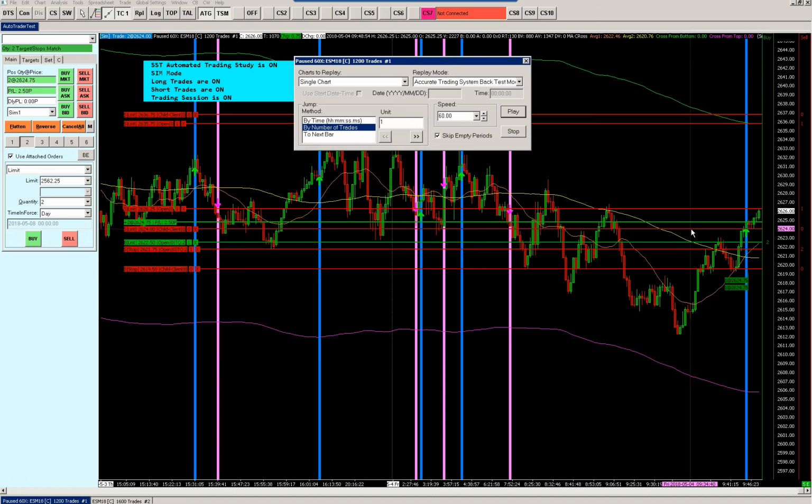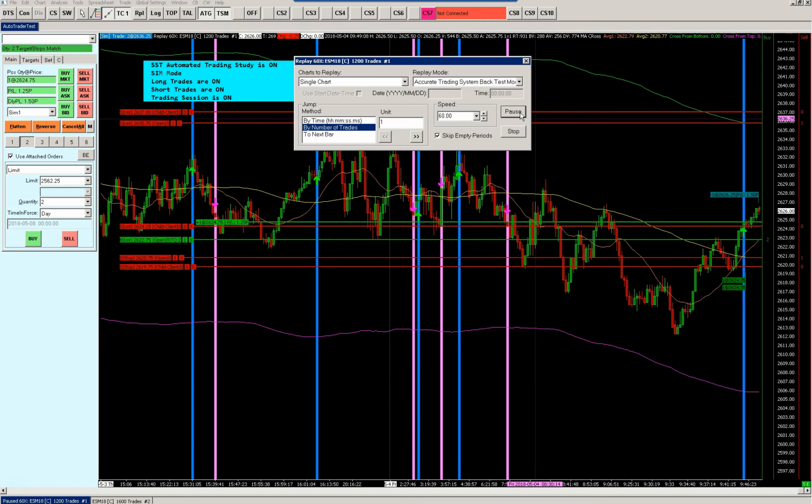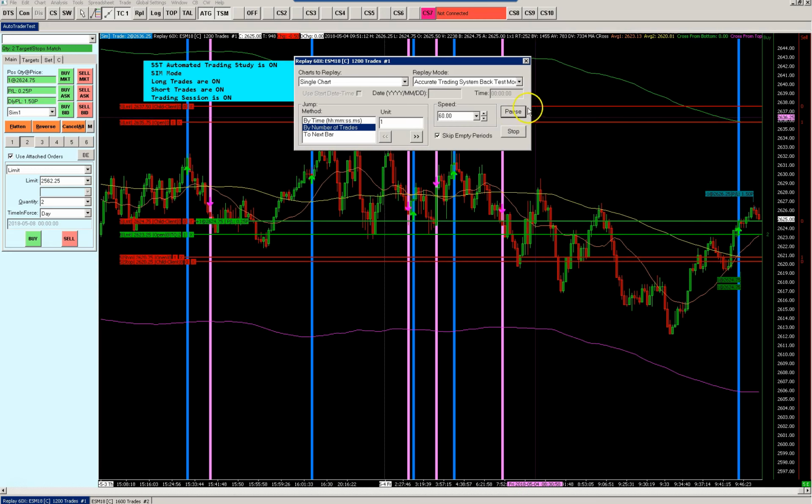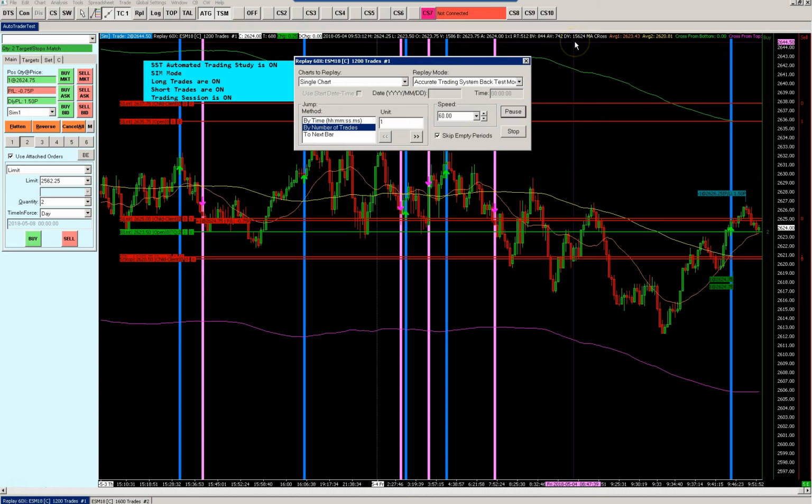You already see that the initial target order is almost filled, so we'll see a stop following the yellow MA in a bit as well, and we might get a fill of that second order later on as well.